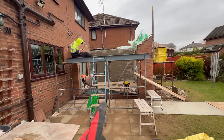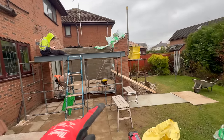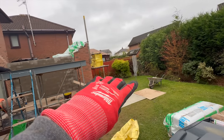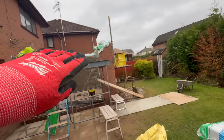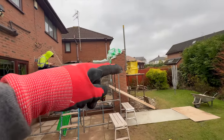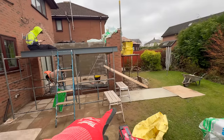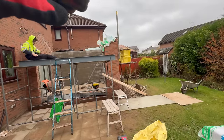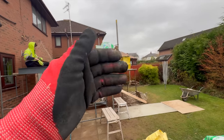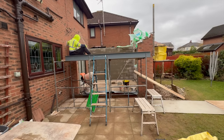What we did in the end, I couldn't film because the phone kept blowing over. We took it back off the scaffold, dropped it down, put it on the wheels out to there, got onto the scaffold, up, and slid it up using the wheels until we broke its back, and then slid it up. So now we've only got the last 80 inches. So we're going to get it up onto the hop-ups, so it's pretty much level with the wall, and then just up and on. It needs bedding on, but once we've got it in position, we can just lift it, put a bed underneath it, because it won't need much of a bed, because that is not moving anywhere.